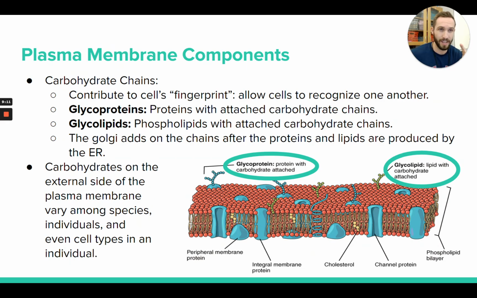It's going to be brought up in a second, but just to say it now, since we're talking about these sugars, like I said, they help cells with identifying one another. So when a cell encounters another cell, these carbohydrate chains on the outside of the cell help cells identify one another, so they know what type of cell they're interacting with, or if that cell doesn't belong in that body.